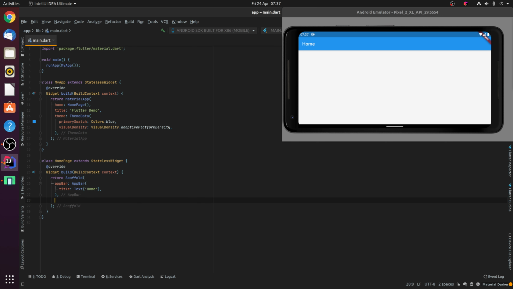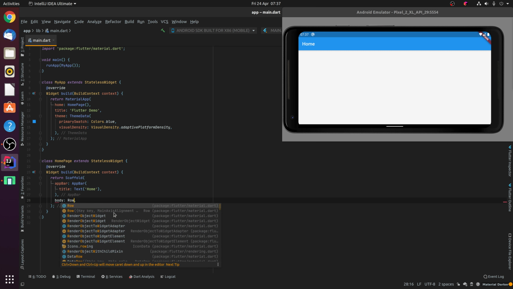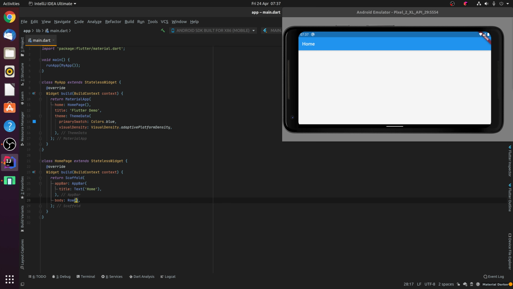So what we're going to want to do is add a body, and that will be a row widget inside the body. And you'll notice several properties, the most important of which being the children property. And this is essentially the child widgets that will form the row in the UI.